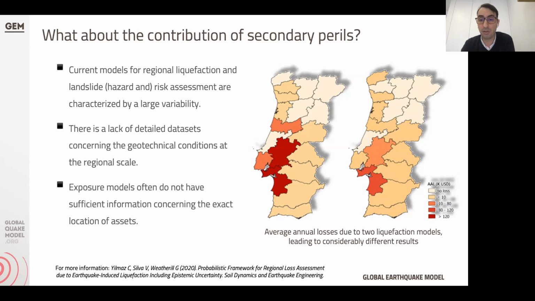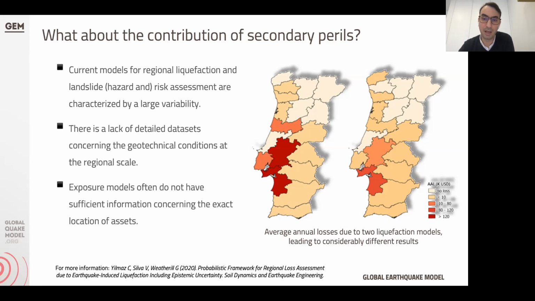We also have the issue of geotechnical conditions. We need to understand a lot about the soil, the water table, saturation, the slope in the different regions. And some of these data sets are simply not available. There are a lot of microzonation studies around the world, but usually this is only for portions of a city. Sometimes they don't even cover the entire cities. And finally, we also have the problem of exposure. A lot of times we don't know where the buildings are located. So we also have to improve our exposure data sets to make sure that we are putting the buildings in the right location, because putting a building in this location or 50 meters to the side might mean that the building is destroyed by a landslide or not. So these are some of the challenges that I think we're going to have to overcome.